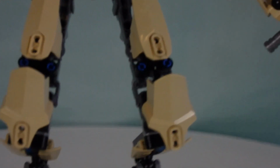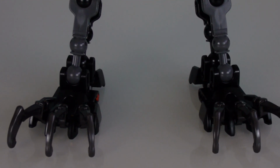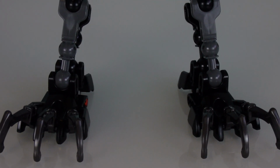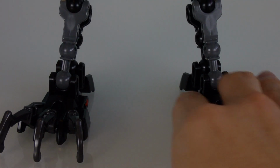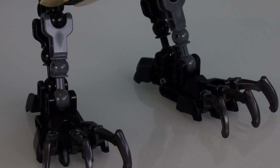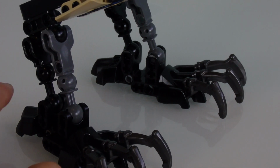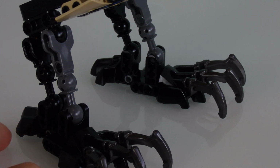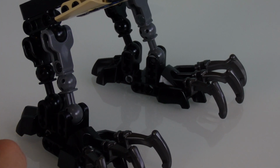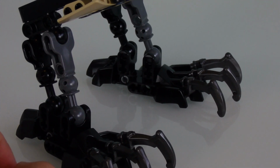So the first thing you'll notice, I'm gonna move the camera closer, if you guys can see, because it's getting painful for me to reach. Okay, so you can see the feet are actually using these talon claws, very nice feet. They're using a combination of the big beast feet, and on the back they use a smaller beast feet. So it's a combination of both, and that will really help with the foundation, because this is, after all, a very heavy figure. So it only makes sense that they do something like that.